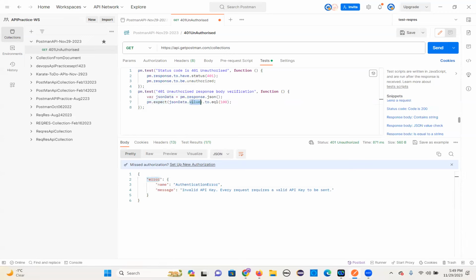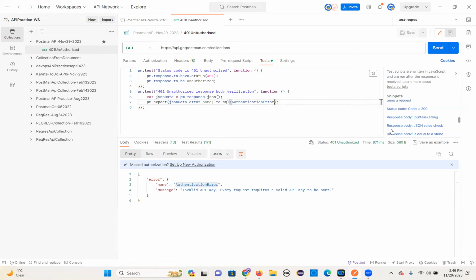You have to write it. So you want to check whether this is equal or not. Just put that. That's it. So like this you can add.